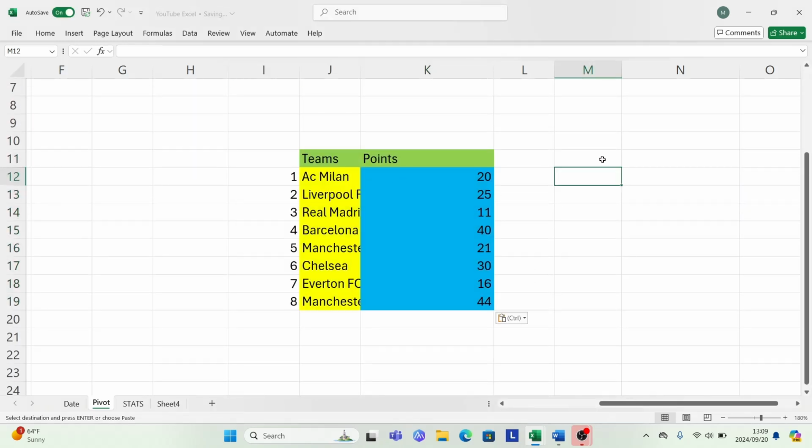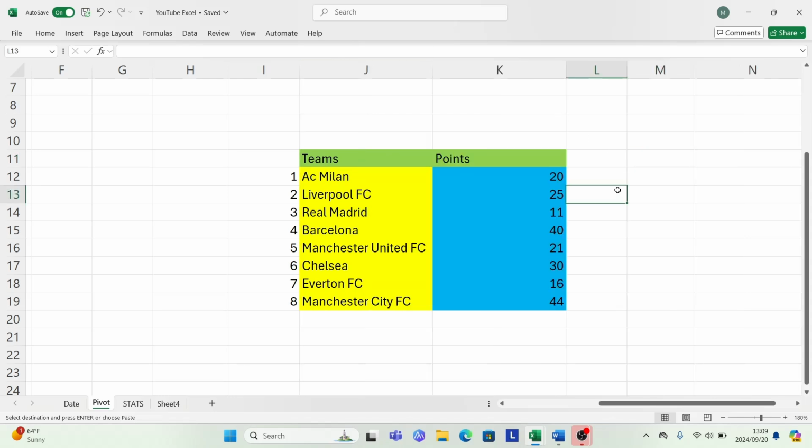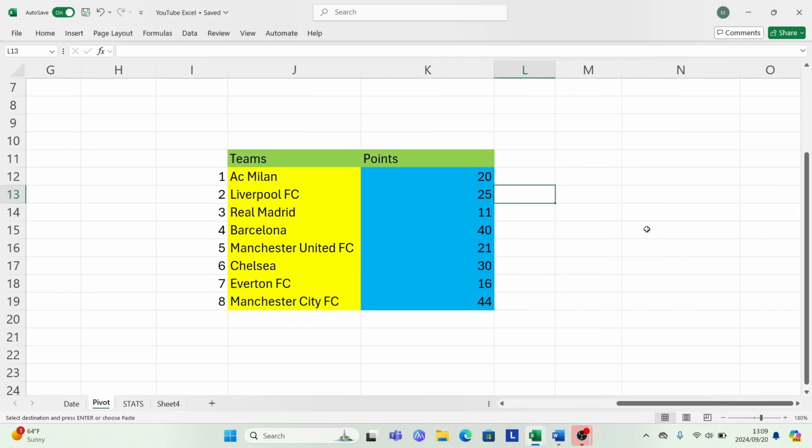Now again your data is transposed in a vertical direction. So to increase the size of your cell, just go to here and double click. Now your teams can fit inside the cell. Okay, so that's how you can transpose your data in a vertical and horizontal direction.